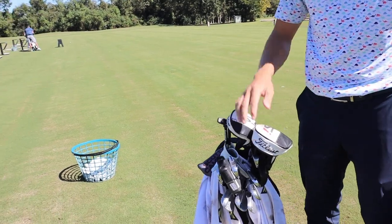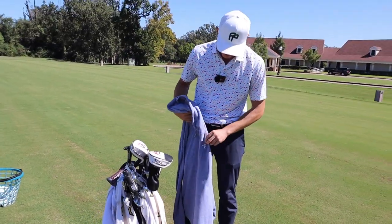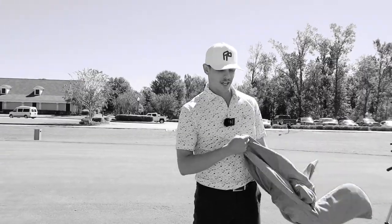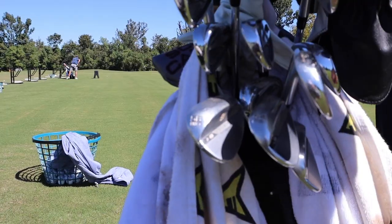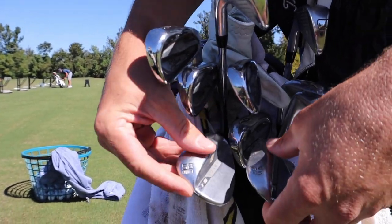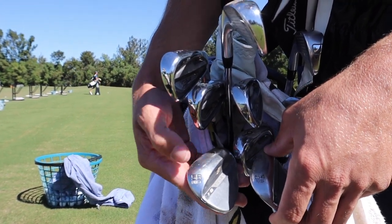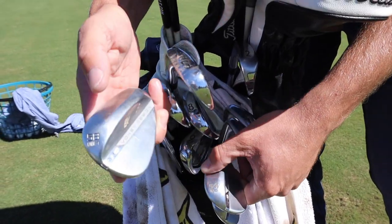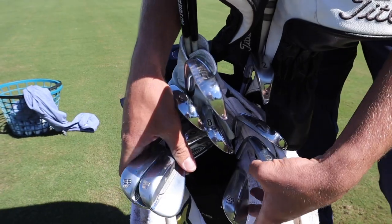Let's start with the wedges. First I got this little Rowback hoodie — I usually keep something warm in the bag this time of year when the weather could dip. If you want a Rowback hoodie, links in my bio. For wedges, we got the 58M. I travel quite a bit and play in a lot of different areas, and for me the 58M is the most versatile wedge. This bounce is better on softer conditions, while this one's good for firm conditions but also performs pretty well in soft conditions. I like having wedges that are pretty versatile.